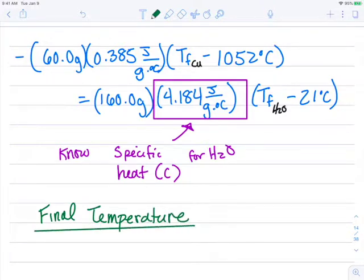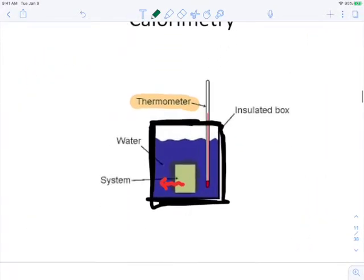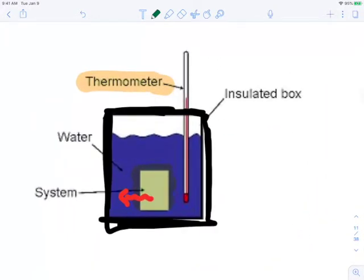And I want to go back for just a moment to this picture. All right. So originally we start off with our copper, and the copper is much hotter than water, and so we would expect the heat to transfer from the copper to the water. But once it is all done, they're going to get into what we call thermal equilibrium, which is to say at the end of the experiment, they should have the same temperature.